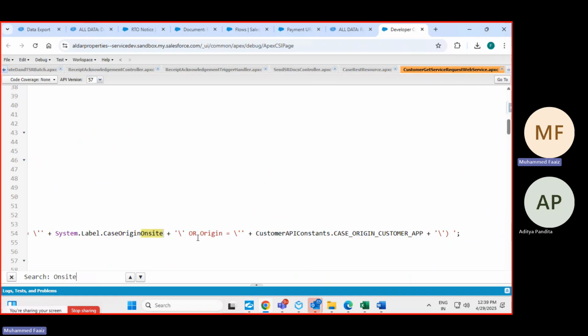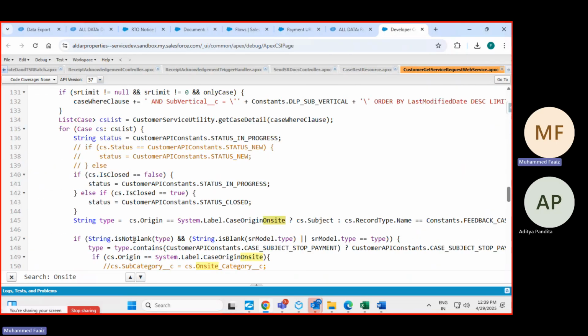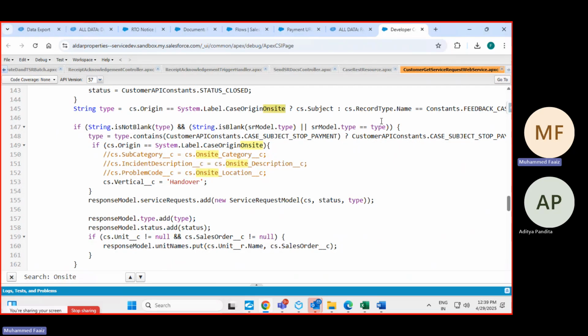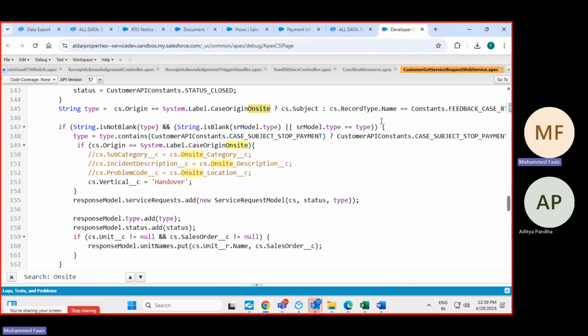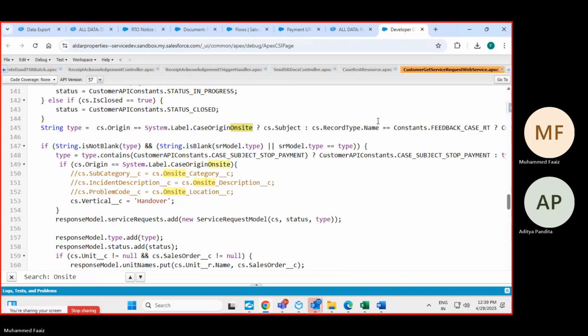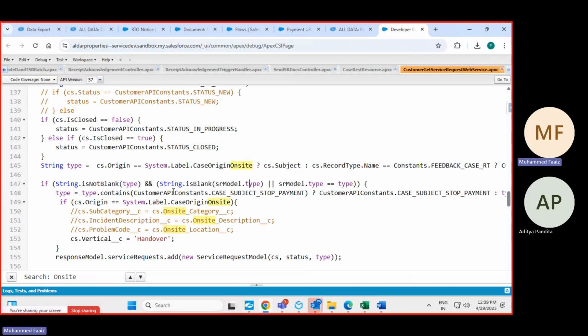Likewise here also we have added on-site. If it is on-site, we are making it a string CS origin constant type that contains payment CS, and we are making the vertical handover.